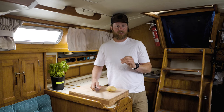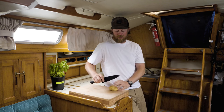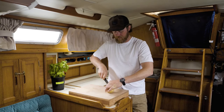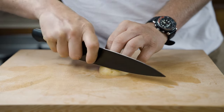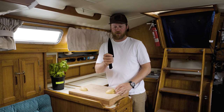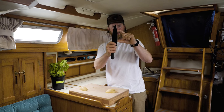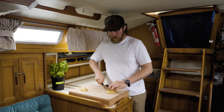The first technique is the chop, which I use most on large produce like a potato, carrot, or zucchini — something big enough that I have to pull the knife all the way off the cutting board. Pick up the knife with the pinch grip, cut the vegetable in half for a stable platform, then curl your hand into a claw with the thumb tucked underneath. All fingers stay behind the middle finger, and the first knuckle of the middle finger acts as a guide to control cut thickness. For the chop, use approximately a third to half of the knife, starting about three-quarters of the way up where the blade curves, using that flat middle section for the best contact, going forward and down.